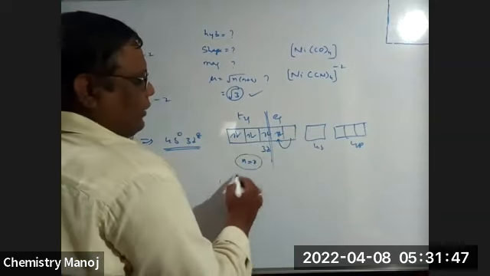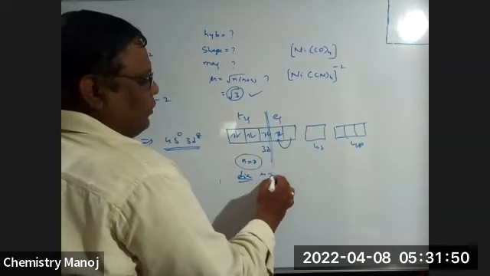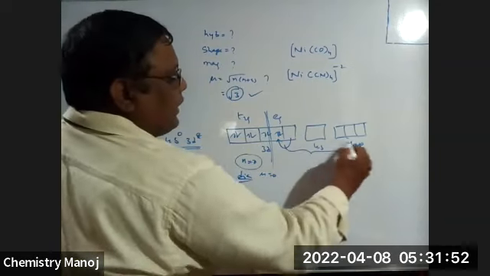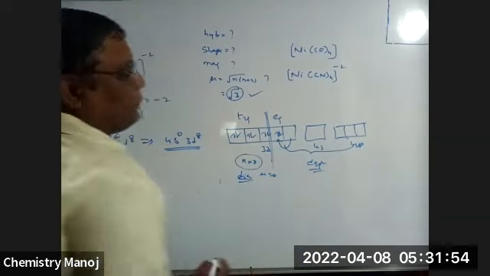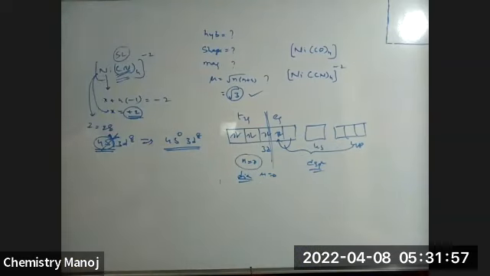Is there an unpaired electron here? n = 0. Therefore it is diamagnetic, mu = 0. Now it is dsp2 hybridized. Clear? Yes, sir. Is this square planar or tetrahedral? Square planar. All this is because of the presence of strong ligands like that. Right? Is there any doubt? No, sir.